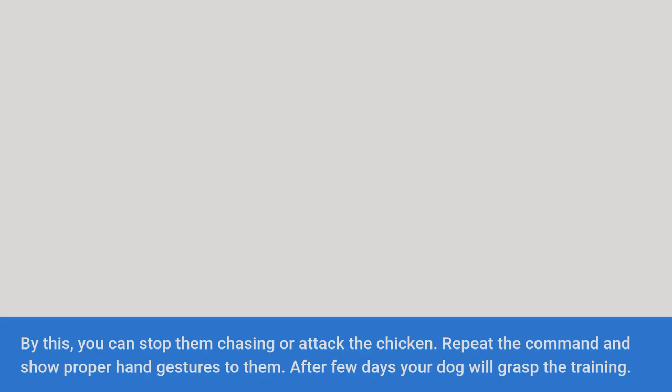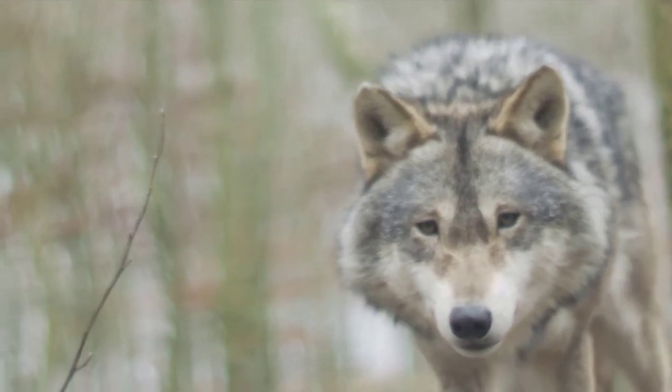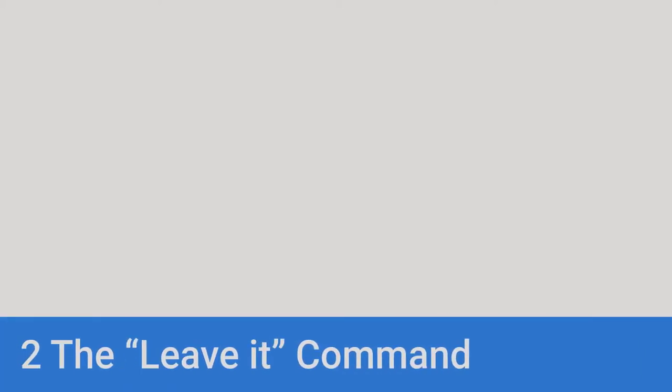If you feel that your dog is quite energetic throughout the day, it can cause problems with your chickens. For this, teach him the settle down command. Your dog should lie on the ground and stay calm after listening to this command. You have to supervise your dog with the chickens for at least 3 to 4 weeks when it is without any leash. If you feel that your dog is calm with the chickens, free the chickens.